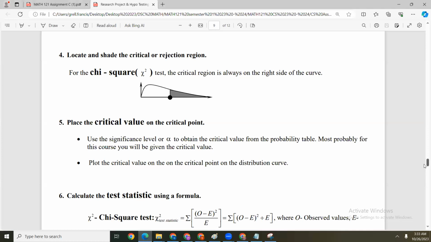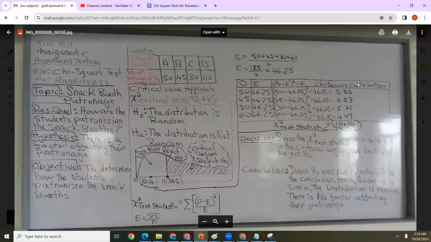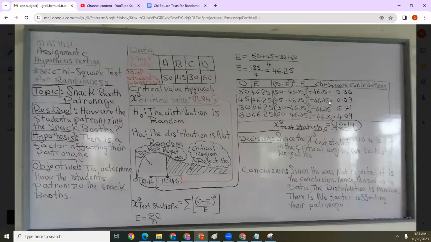Here it is. Now, once you see the sigma sign, you have to think of a table, and you have to calculate some values before you add. These values are called the chi-square contributions. Here they are, 4 of them. This can easily be done in Excel also. You list the observed values.